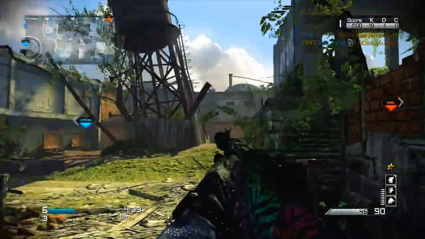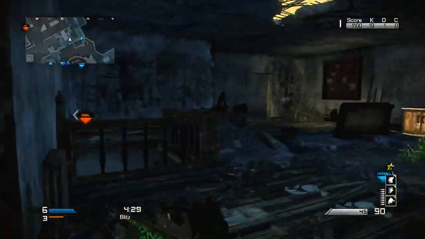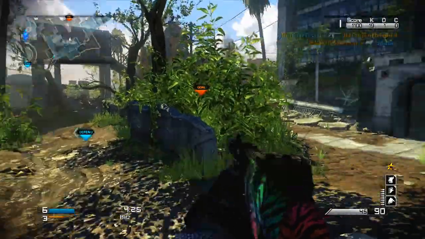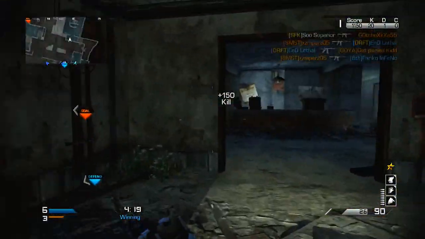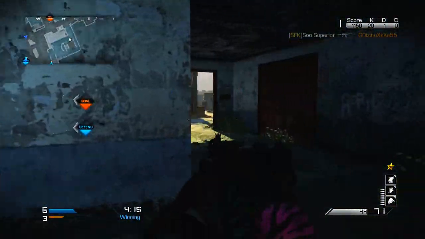Now, like I mentioned earlier in the video, when you're using this class, you definitely have to set yourself up. It's definitely not a class that you can just rush around or do whatever you want with. Just because the AK-12 is not like the MSMC from Black Ops 2 or the MTAR from this game or anything like that. You definitely have to play like you're using an assault rifle. That's something that you really can't forget.